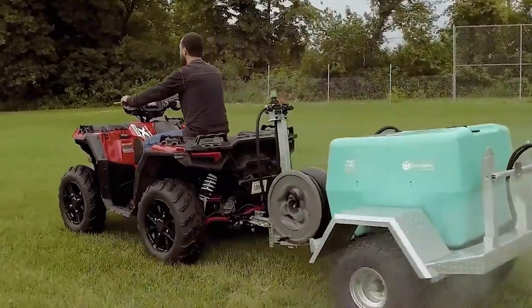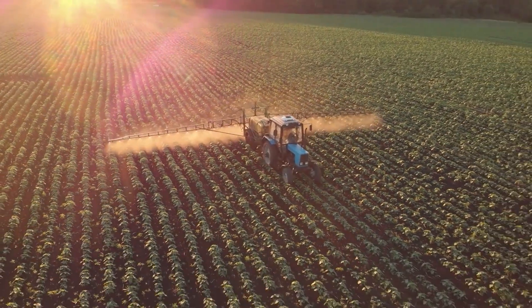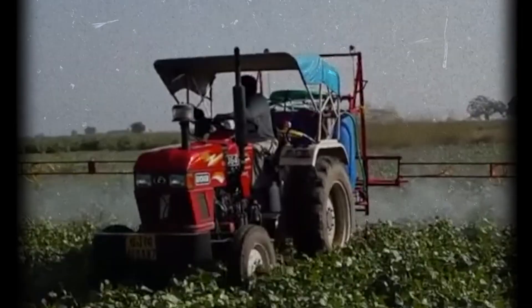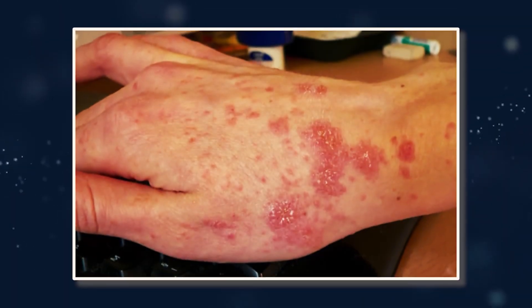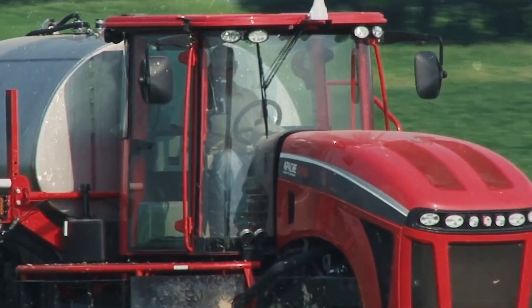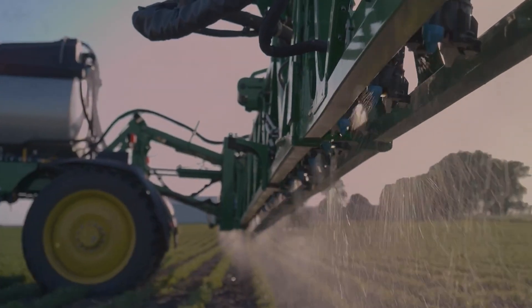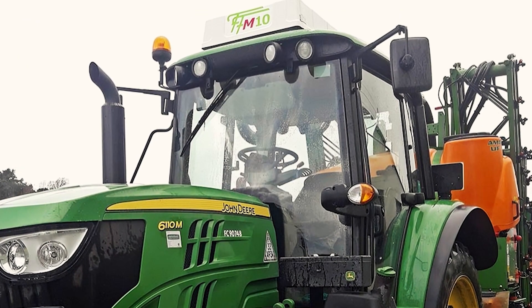Number 13: Sprayers without enclosed cabs. When chemical sprayers first became common, most tractors were wide open — no doors, no windows, no filters. Farmers drove through fields while clouds of pesticides and herbicides blew straight back into their faces. At the time, few realized what that meant for their lungs, skin, and long-term health. The mist stuck to their clothes, soaked into their skin, and lingered in the air long after the job was done. Many came home dizzy or coughing, thinking it was just part of the workday. But the damage built up over time. Stories spread about strange rashes, headaches, and breathing issues, and eventually doctors started connecting the dots. The fix came slowly — first with simple windshields, then fully-sealed cabs fitted with HEPA filters and ventilation systems that kept air pressure higher inside than out. Modern sprayers now let operators breathe clean, filtered air while still watching their work through clear glass. Some even have sensors that detect chemical leaks or filter clogs. And as chemicals made the air unsafe, the next design flaw made the roads just as deadly.